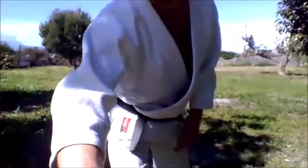In this case, because it's so simple, you can really go deep into this. So compress down, back foot. Good. Right. Good, good, good.